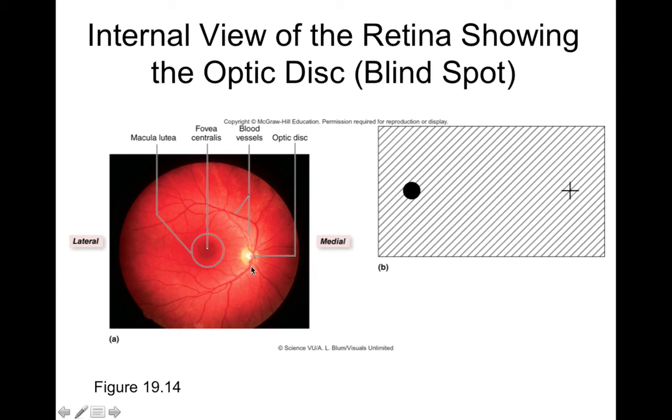The optic disc appears lighter in pictures of the retina because of reflection of light bouncing out. Just near the optic disc there are many blood vessels extending across the retina, as well as a very dark area called the macula lutea — meaning yellow body. In the center of the macula lutea is an even darker spot called the fovea centralis. This is the area of our retina where we have the sharpest vision, right in the center of our visual field, and it's packed full of cone cells for color vision. So for the sharpest, most colorful vision, you want to look at something right in the center of your visual field.